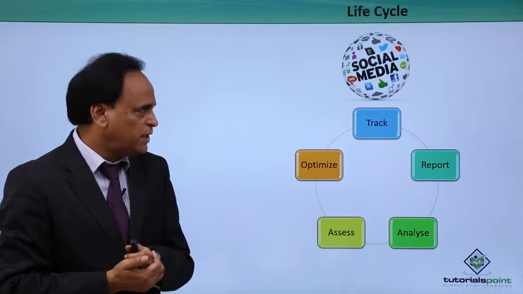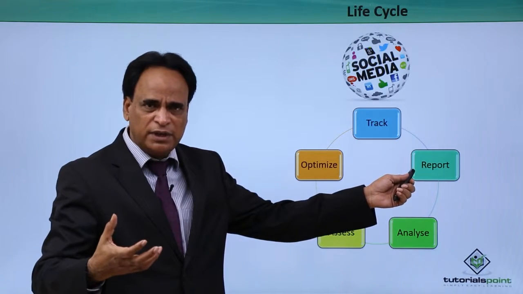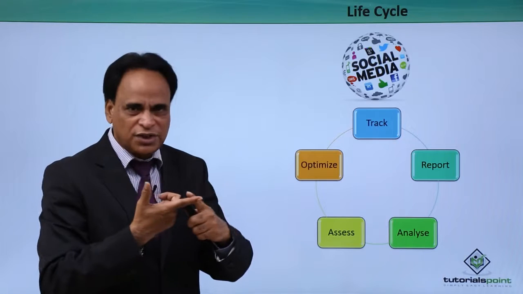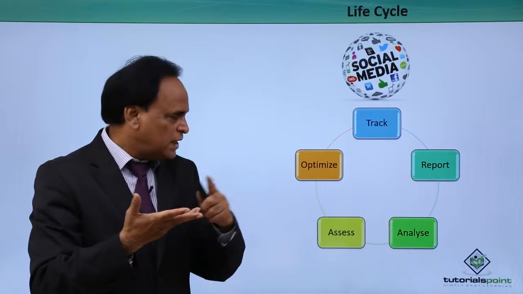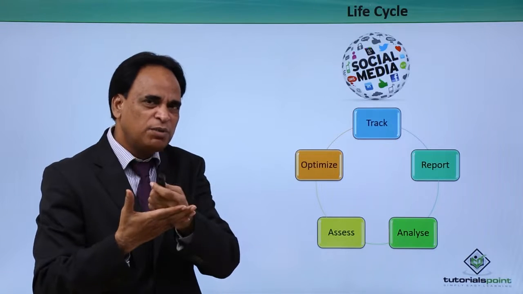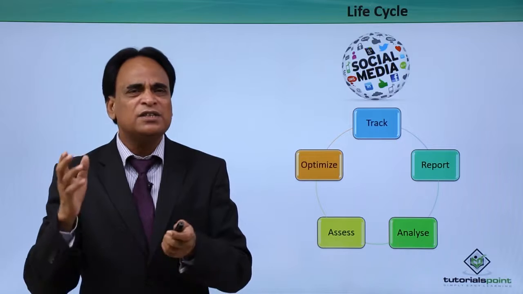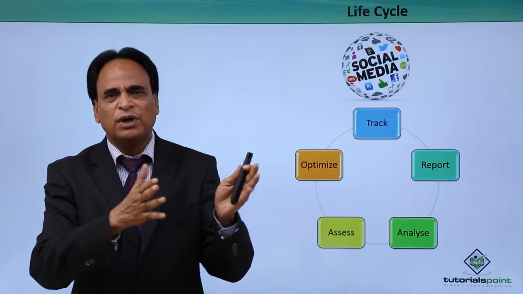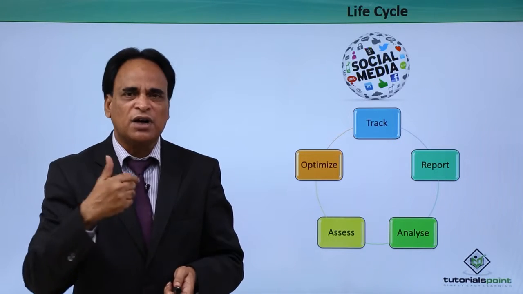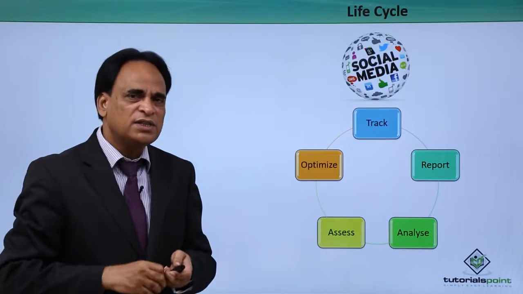How does the life cycle of Social Media Analytics work? You track the reports and user behavior through analysis, then report that tracking data, then analyze the data, assess the data, and optimize. First, track the reports, generate the reports, then analyze those reports, then assess — what you are doing, how you are doing, what changes you need to make, what people are liking and not liking. Then optimize, and keep tracking again. It has to be a continuous process — not just creating a strategy, executing the campaign, and publishing content. After that, you must track, report, analyze, optimize, and assess continuously as long as you execute your campaign.